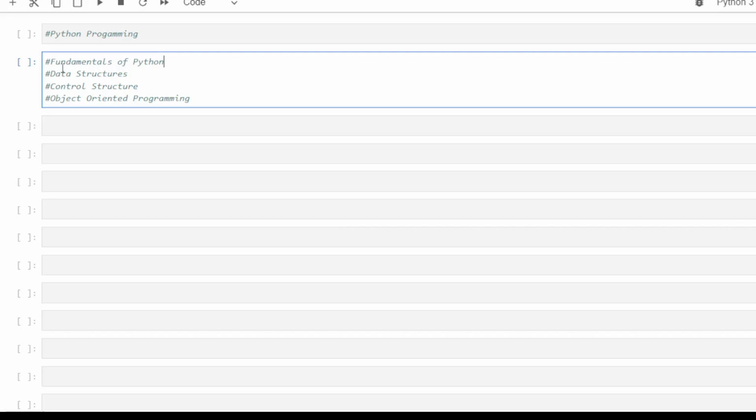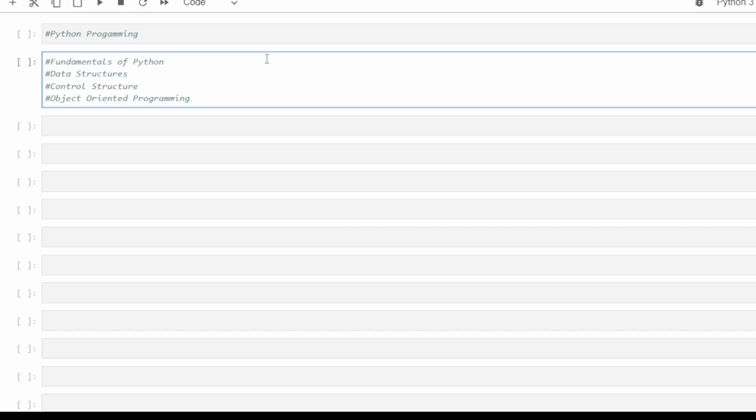Whichever notebook or lab you take, whether it is Google Colab or whatever it is, as soon as you write hash over there, after hash it will be like a comment. Python will not recognize whatever we have written as a code. Instead it will read it as a comment, so it will not execute. So I have used hash over there so that I can use it just like a comment, something like notes, to make you understand.